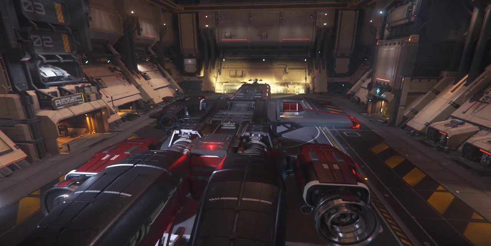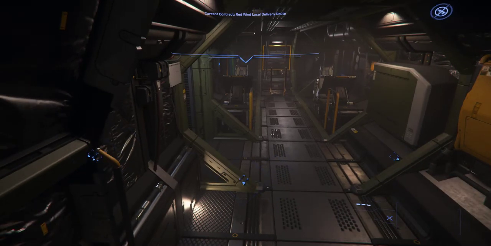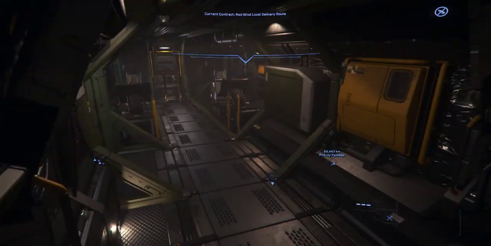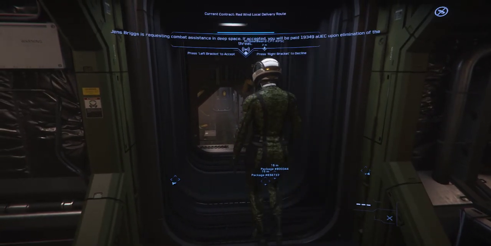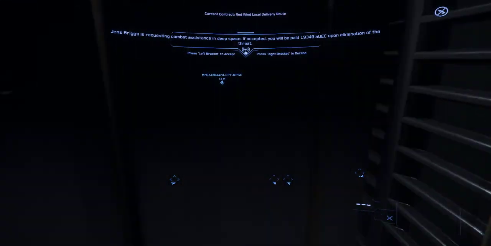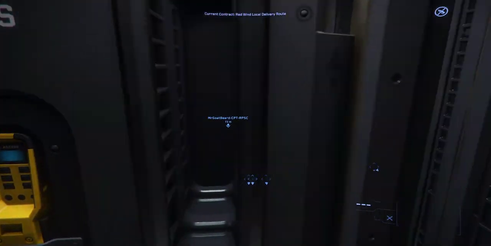Alright, I'm back. That's the smallest one that this one can land in. Normally, sometimes they'll give you the big one, where the giant 890 Jump can land in, the capital ships, and it's a glorious landing, because it's literally twice the size of the hangar than the one I just landed in.